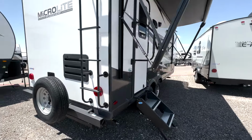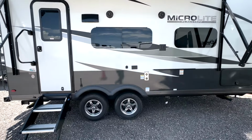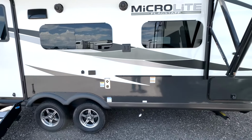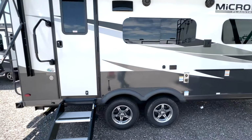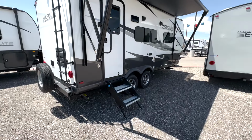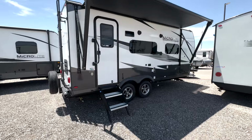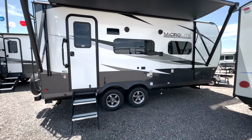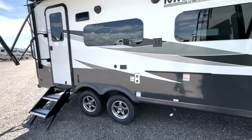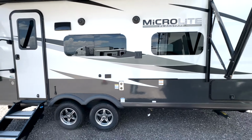These things are rolling houses, and let's face it, we don't have the best roads. There's potholes, things like that. If you go super cheap, I promise you, you're going to pay for it in the long run by fixing things that are damaged. And not only will you be paying with money, you're going to be paying with time every year. If you have trips planned a year in advance, and let's say something goes wrong, your dinette cracks because it's wood framed and not aluminum, it's in the shop, you miss your trip. So not only are you missing memories, you're wasting your time and money. All of those things accumulate based off the decision of going cheaper.